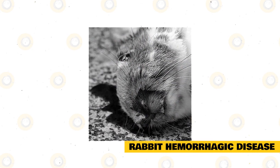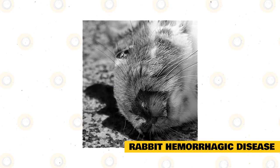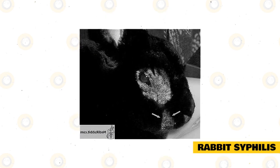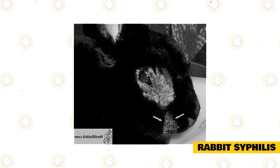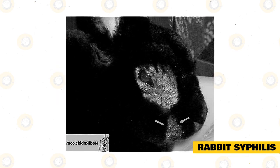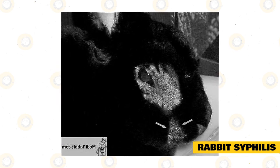Rabbit hemorrhagic disease: This viral disease is devastating and can kill the whole herd in just a few days. It has killed many rabbits in Europe and the UK. The outbreaks came in different strains, and vaccines for both have been developed. Rabbit syphilis: This is the vent disease, resulting in crusty and inflamed sores in the area of the genitals, which can spread to the face. An infected rabbit hesitates to breed as it feels discomfort and can spread the disease to other animals. Check your pets regularly, don't use the bunny for breeding, isolate it, and treat with penicillin.